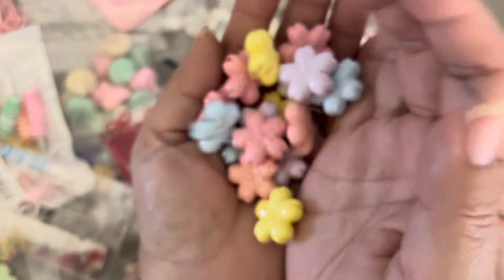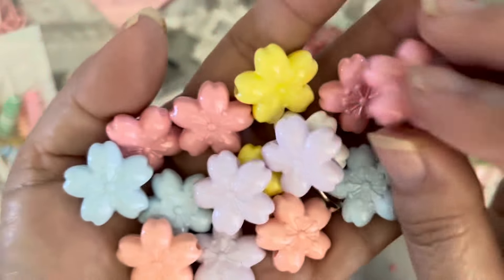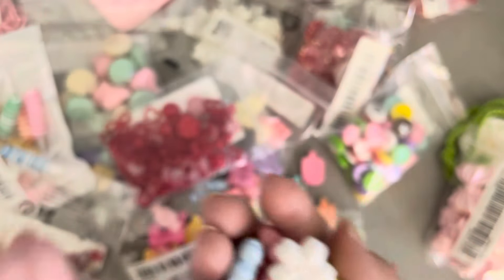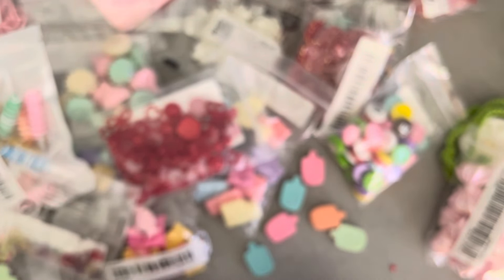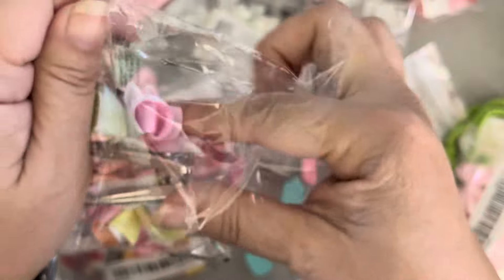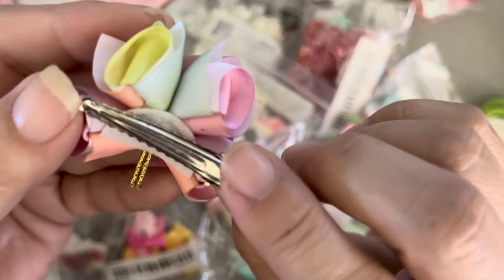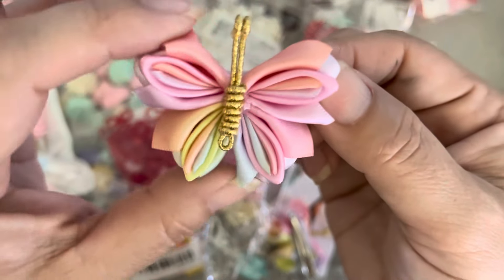I found these and they're really cute — they're Sakura beads, which I've never seen before. They come in different pastel colors: lavender, yellow, peach, pink, blue, and white. You could also buy a whole pack of just white. And I found these because I think they're really cool — they're actually hair barrettes but they're like ribbon butterflies in the Kanzashi style where you fold the ribbon. I thought they were really cute, especially in the rainbow colors.